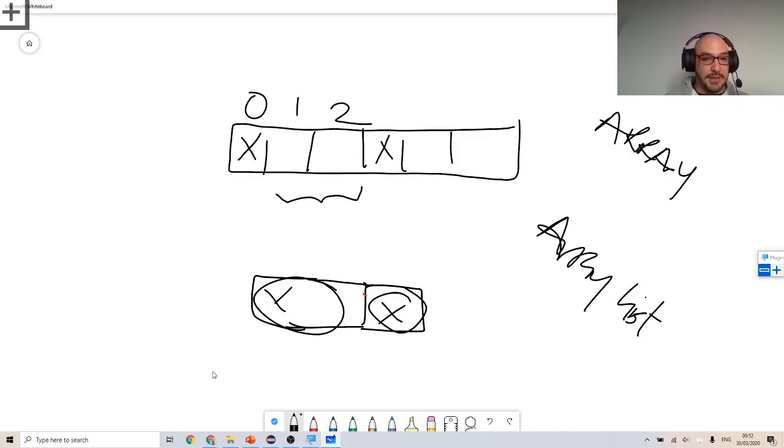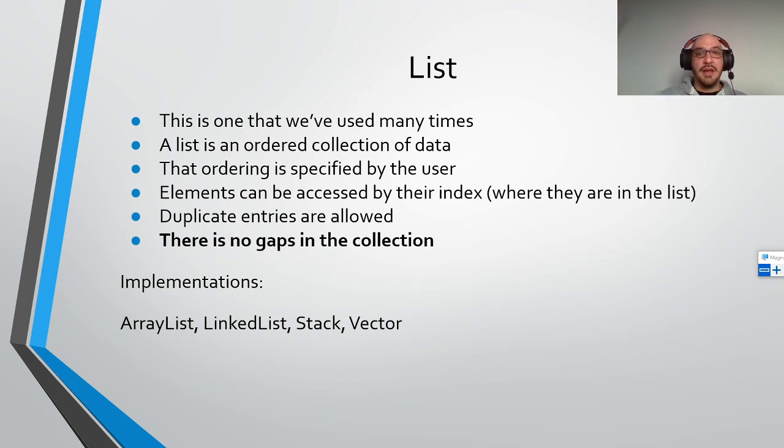Now, there is something else that is important and relevant in this particular context. For a list, and an array list being a list, the order of the elements is important, as opposed to the set where the ordering is not relevant. In a list, the order of the elements is actually relevant. So I will have some sort of index that defines the order in which the elements are added to the list.